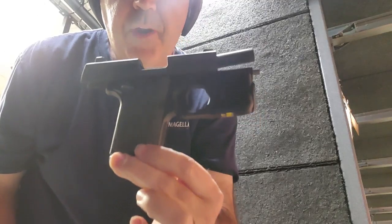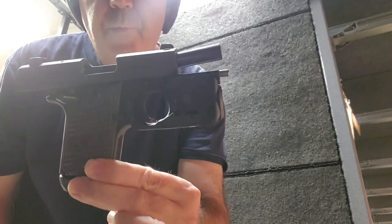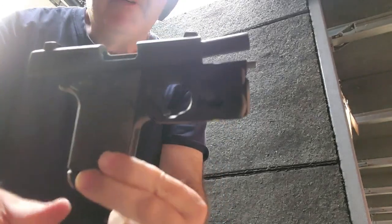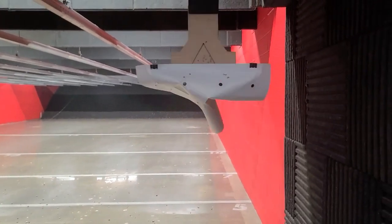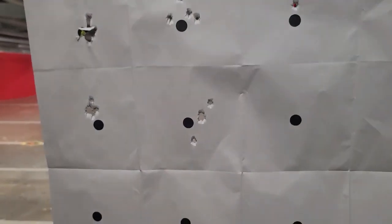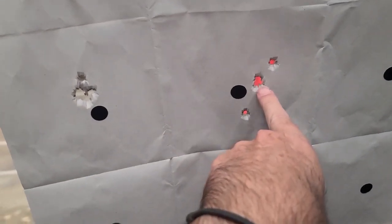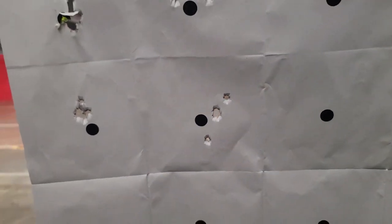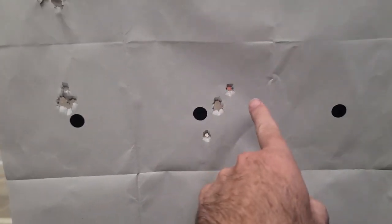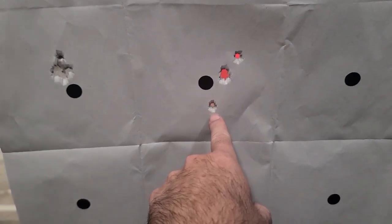I'm gonna have to give this one another run because it's got the best trigger of them all, and I had a couple go off that I wasn't really ready for, and that's just me making up excuses. But anyways, let's take a look. So there's the two I wasn't ready for, and there's the three. Right there, that's three. So I feel like I need to give it another run. Like I said, I think that was the first one, wasn't ready for that, and then I pulled one down here and I knew I did it.